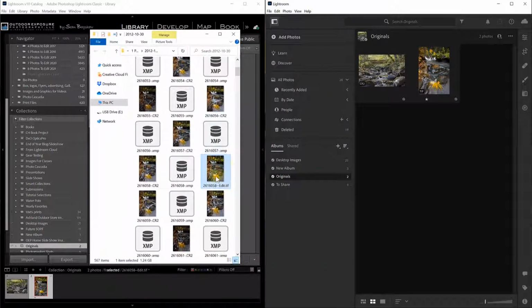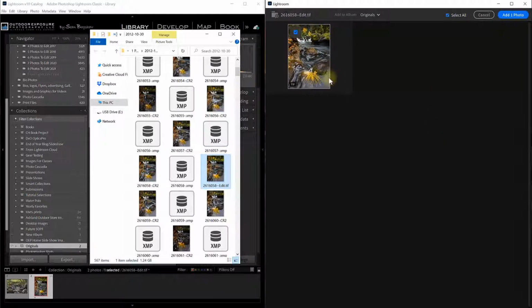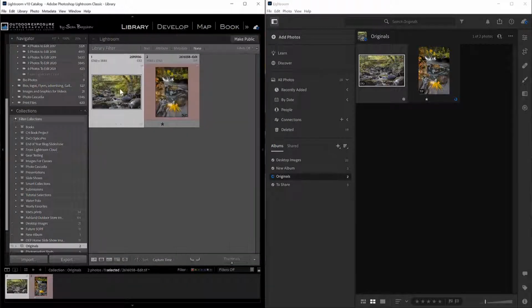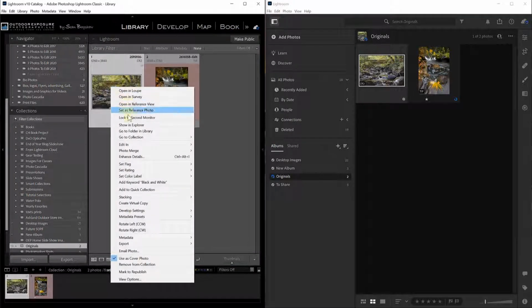And here it is. And so from here, I can just drag the original TIFF file into Lightroom Cloud and drop it. And then say, yes, add that photo. And now I'm adding the original TIFF file to Lightroom Cloud. And we know that when you add original files in Lightroom Cloud, it uploads the full resolution version. So I'll now have that full resolution file in the cloud, but I was able to find it and add it from Lightroom Classic. So I can close this and go to the raw file, and find that in Explorer.